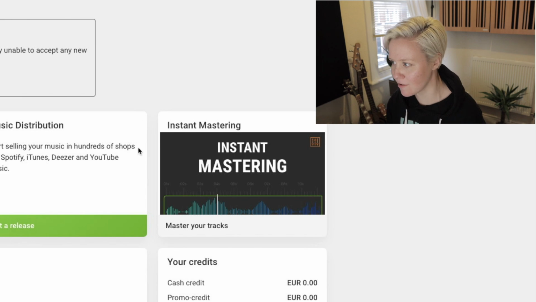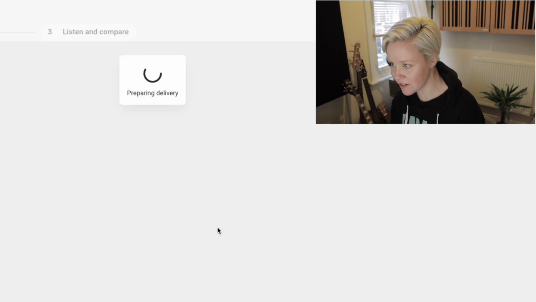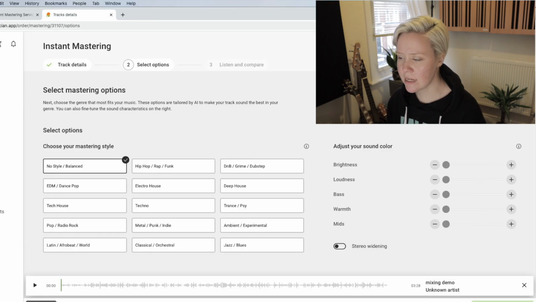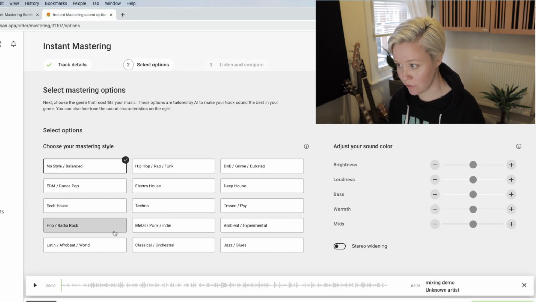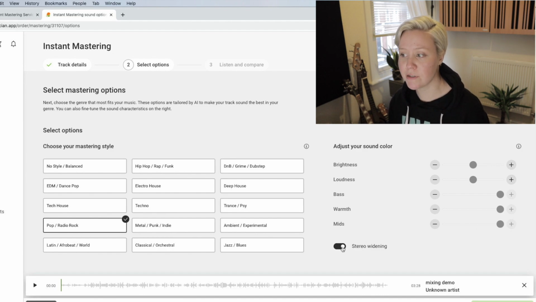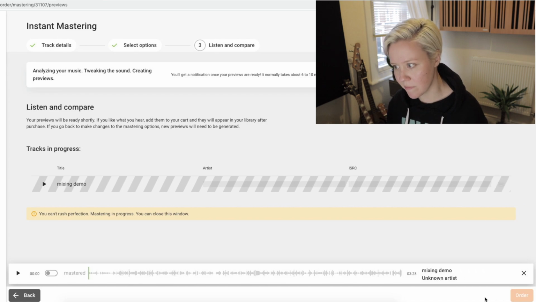So you just go and find instant mastering and you log into your account, and let's upload the track into the mastering service. It's actually so easy to use. You upload the track and then you choose your genre, but there are also EQ bands that you can select if you want some warmth, stereo width, or loudness, or whatever you want with it. So the program will use AI technology to do all the magic. It takes only a couple of minutes to master it.